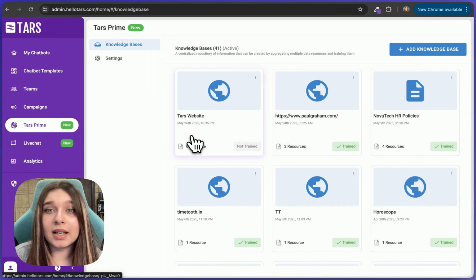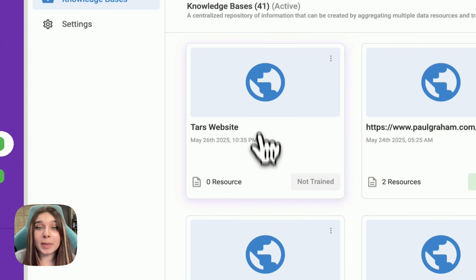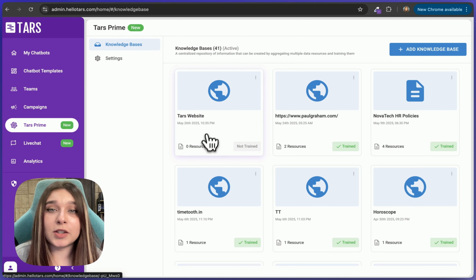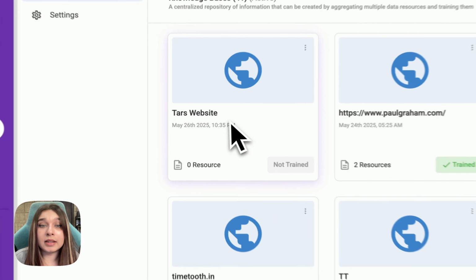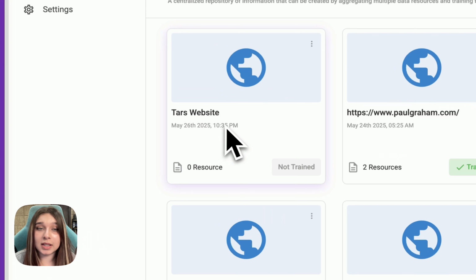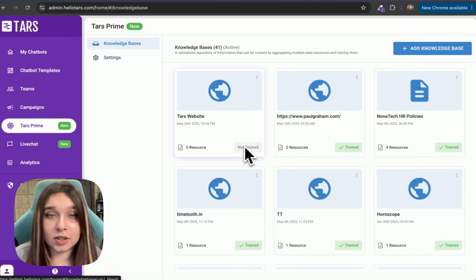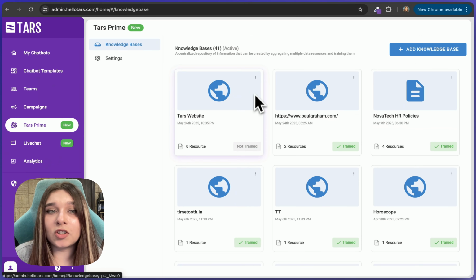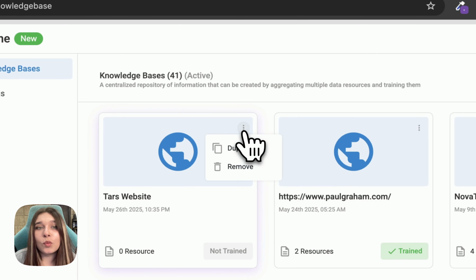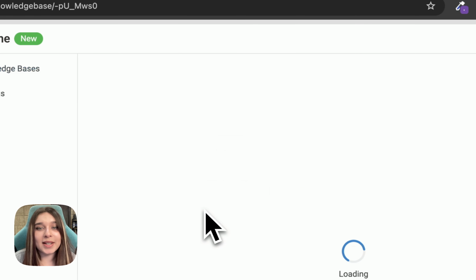After clicking create, this has created a new card for my knowledge base. A couple of things to note here. The date on which the knowledge base was created is noted here. You can see the number of resources it is trained on, which is currently 0, and you can see that it is not trained. In the 3-dot menu on the top right, we have options to duplicate or remove a knowledge base. So let's go in.